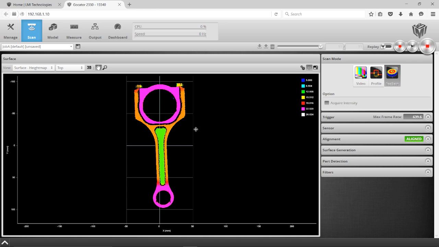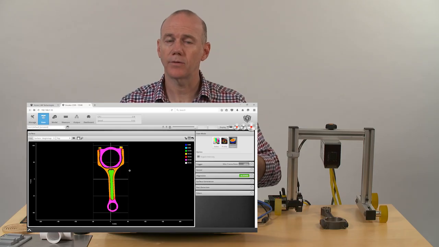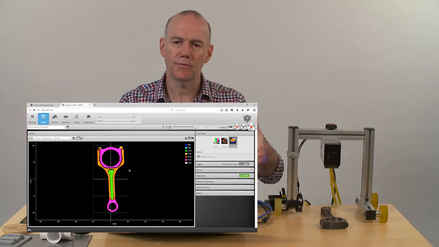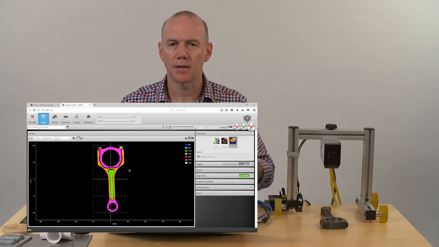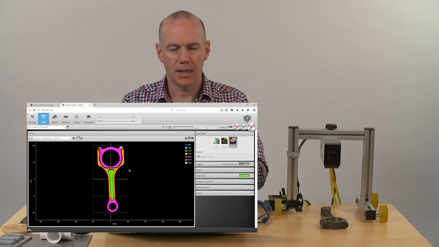Other users will use our open source software development kit, which allows users to bring in full point cloud data and write their own algorithms. So if you don't have the tools that you want in our feature set, you can export this data to use your own tools.